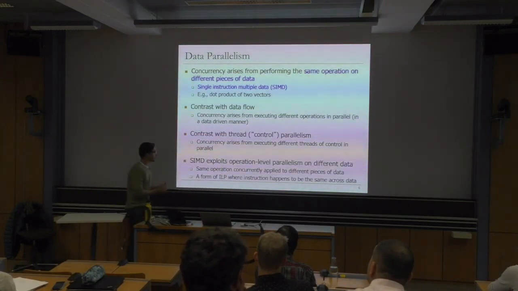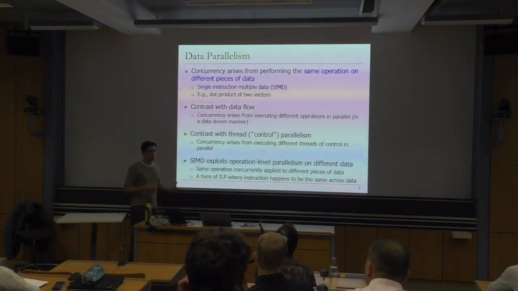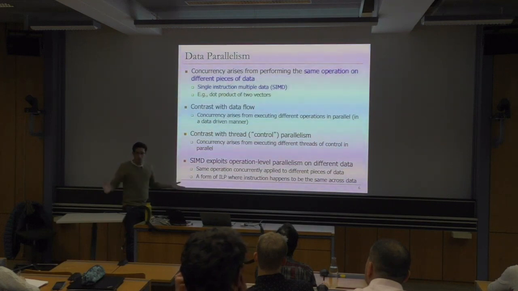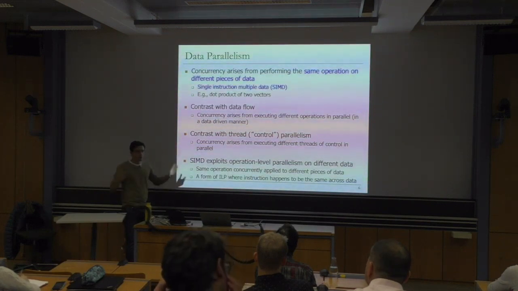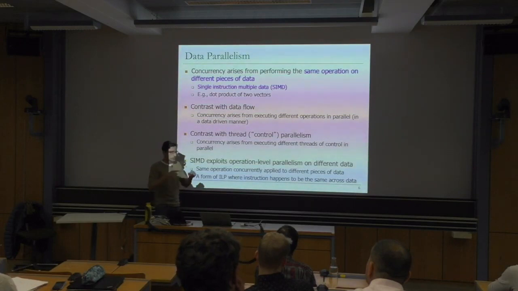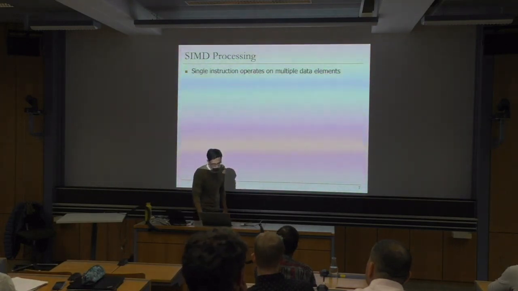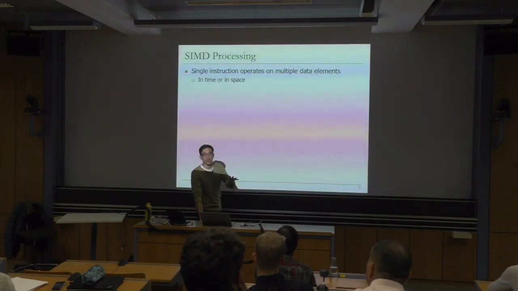In SIMD, what we are doing is exploiting operation level parallelism on multiple data, and this can be seen as a form of instruction level parallelism, meaning that we have multiple instructions that can be executed in parallel. But it turns out that in this instruction level parallelism, the instructions are always the same ones, right? It's the same instruction that is applied on multiple data elements.